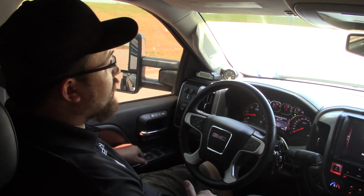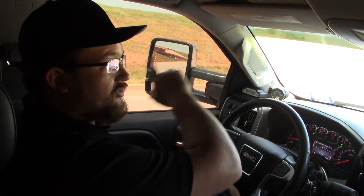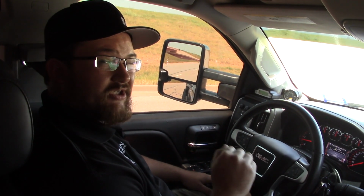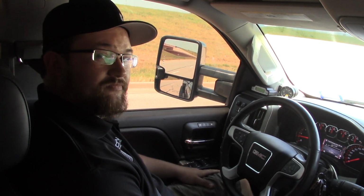Alright, so here's what we're going to do. We're going to start off the same point without water methanol at first. So we're going to make this big loop around our city while pulling this 8,500 pound camper. This will be without water methanol, and then we'll come back to the same exact point. We'll see what the gauges show. That way we know a good starting point so we can reference and see how much the water methanol improves our performance. Then we'll make the same trip with the water methanol on and see what we come up with.